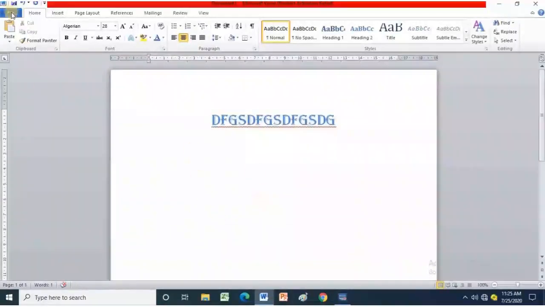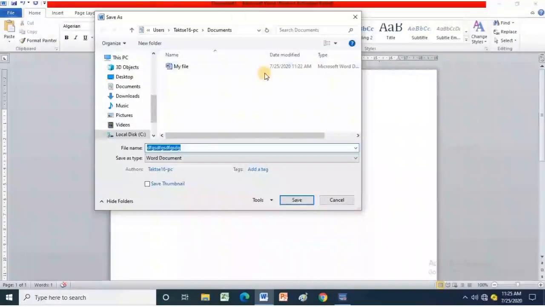And then to save, you will go to file, click on save. This box will appear. Look for document from the left column, document, and then file name. Just give any name. Try one.